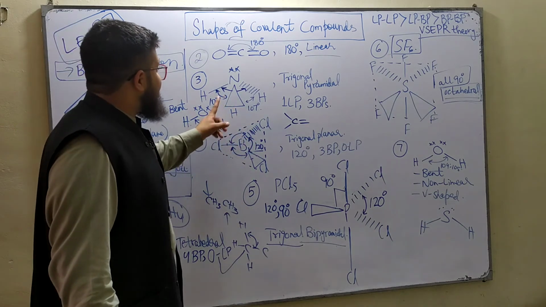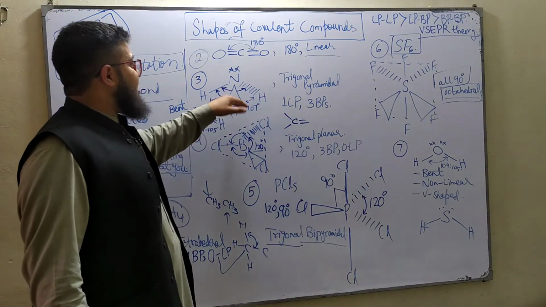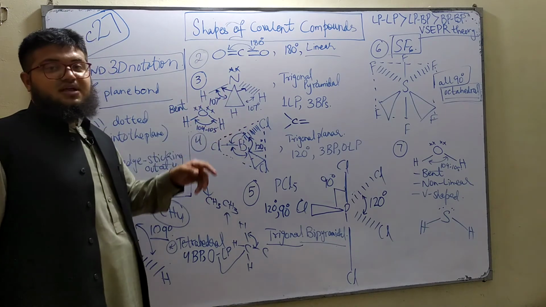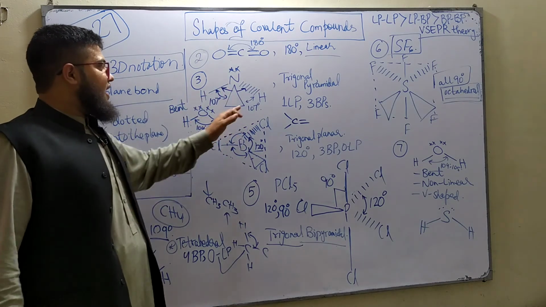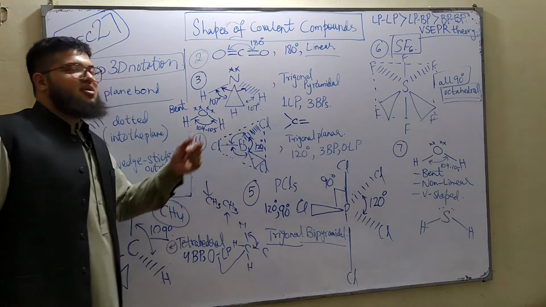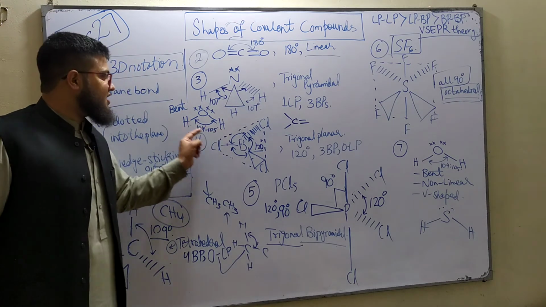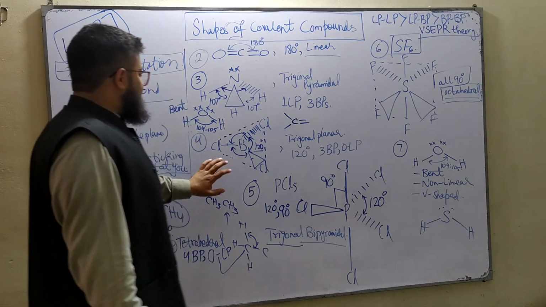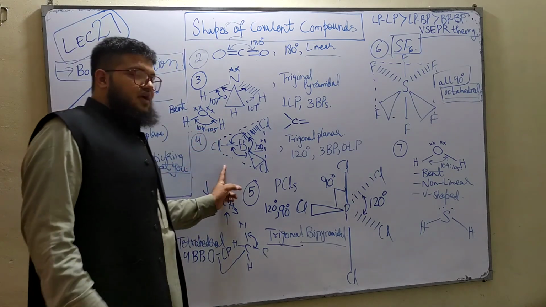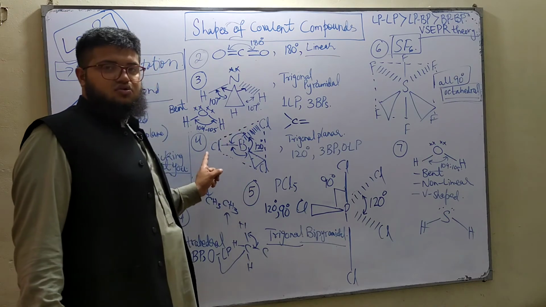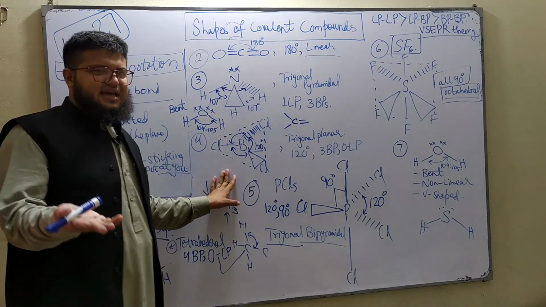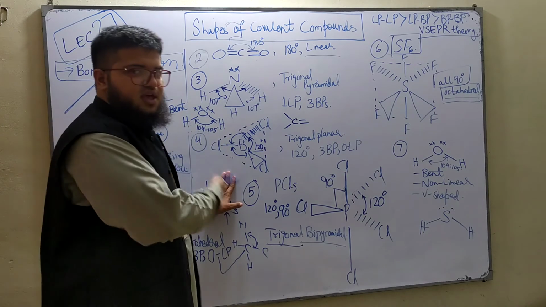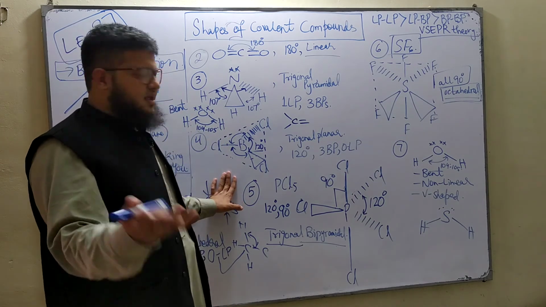Now from here, if I replace another bond and make it 2 lone pairs and 2 bonded pairs, I have to remove another 2 degrees from the 107. And as soon as I do that, I get the shape of a water molecule. 2 lone pairs, 2 bonded pairs, 105 degrees, right? And for the planar molecule, you have to learn this one. And it's easy, guys. It's 120 degrees because you've got 3 angles. Divide 360 by 3, you get 120, right?